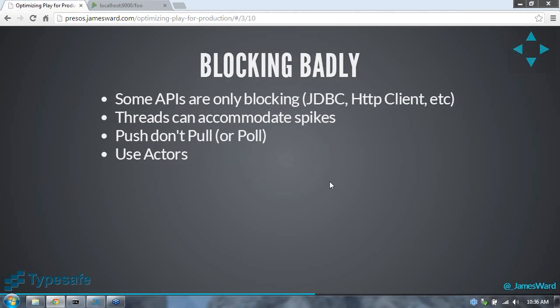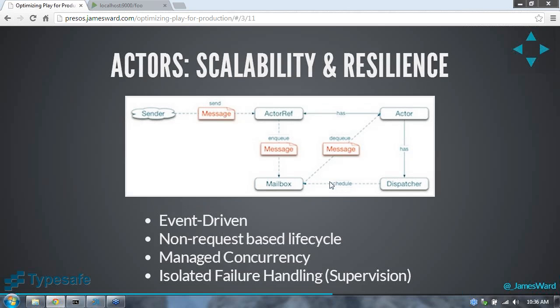So the other thing that I want to go into about how to deal with blocking is to use actors. Play and the Typesafe platform has a library called Akka, which is an actor-based model that gives us a really nice way to isolate this blocking and deal with it. The way that actors work is, there's an actor system and there's an actor, and what we do is send a message to an actor.